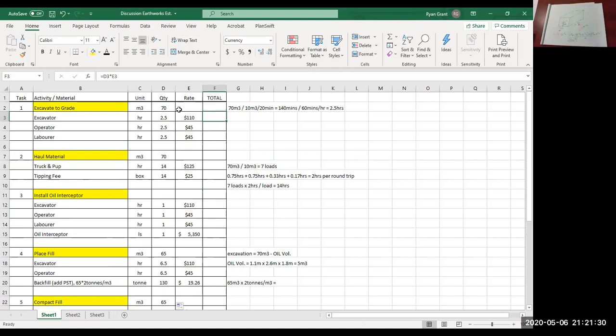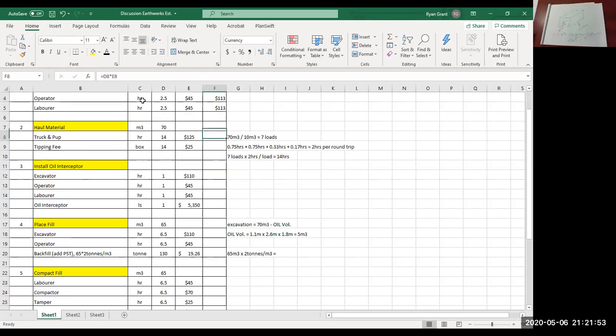So the hourly rate times the hours. Hourly rate times the hours. Again, you could absolutely use an Excel spreadsheet here. It will make it quicker. You can copy and paste things, pull your formulas down, write the formula once and then copy it down.